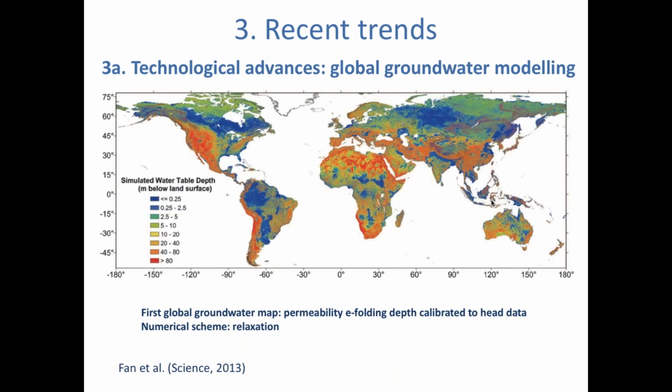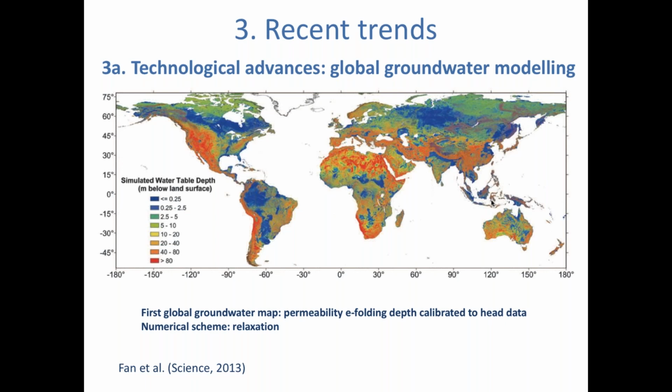Another trend is the inclusion of groundwater. Groundwater seems to be important for certain areas where you have shallow groundwater tables, and during droughts, groundwater is able to keep on contributing by convergence of groundwater to evaporation, which means that if you don't include groundwater, you're not able to get the persistence of warm and dry spells.